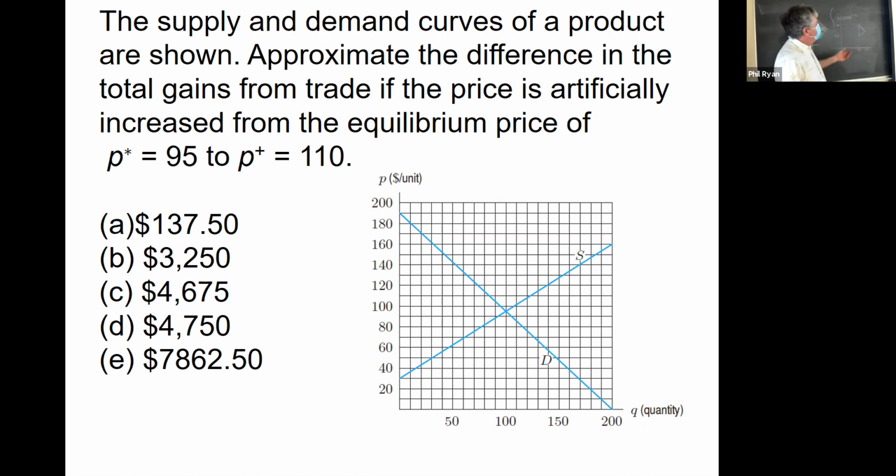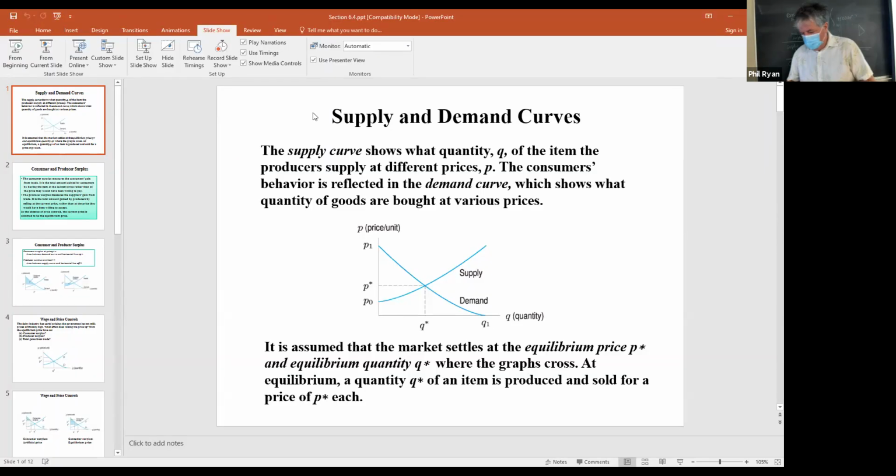Can anyone tell me what the answer is without even having to do the calculation? It has to be A, right? Because here, this is something like $20. This is something like $25. We're not going to get thousands of dollars from this. I think that we can do that for today.